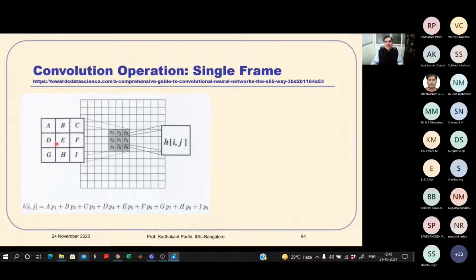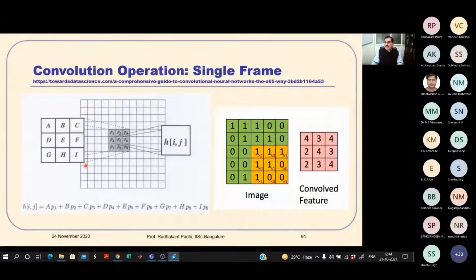Now, assuming that all these numbers A, B, C, D, E, F, G are available, I take a particular filter and drop it on this particular cell, P1 to P9. Then what is my output? Output is going to be just one number, and that one number happens to be H of Ij. So I will take A times P1 plus B times P2 plus C times P3 like that, and sum everything up. Whatever number I get, that is my H of Ij, my output. This interestingly contains a lot of good information depending on what kind of filter we are talking about, and that is what image processing relies on a lot. This operation is called the convolution operation.